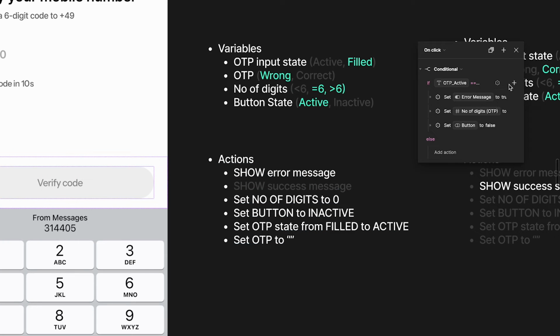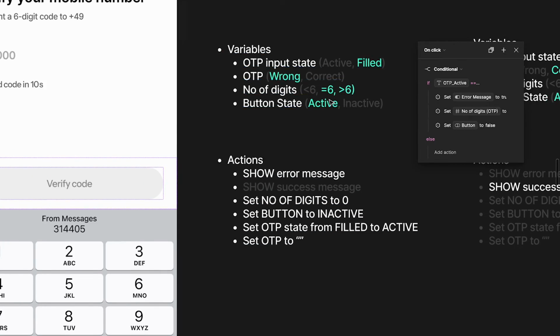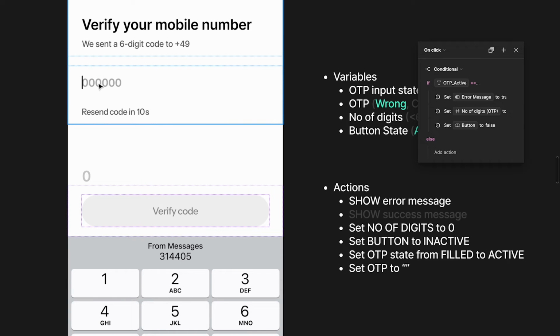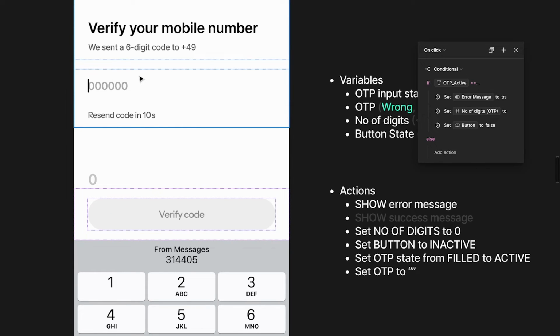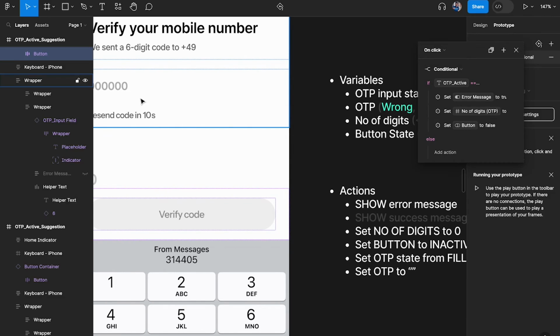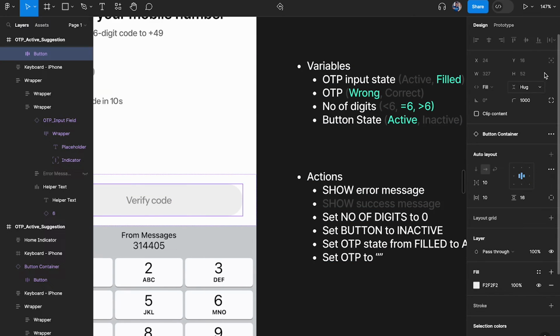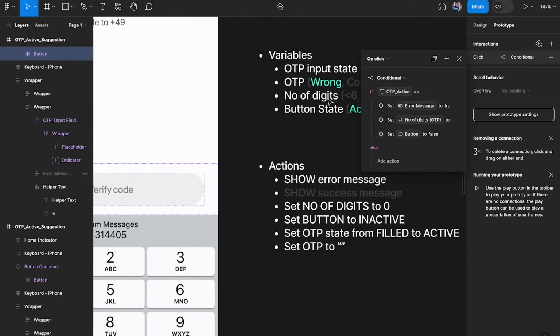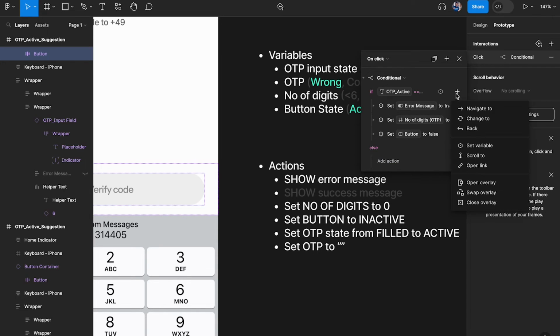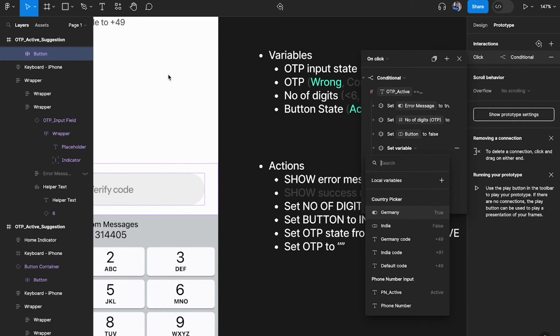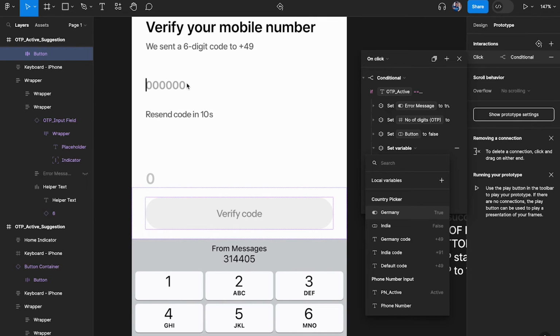Now, here things might get confusing. The thing here is that the default one we are starting off with is this component. Now this component has the variable active set to it, right? So if I show you, this component has the variable active. So we need to consider this is the from value, or this is where we are taking the value from. So what that basically means is if I come over here to prototype and if I add a new variable, so set variable of what? Of this particular component.